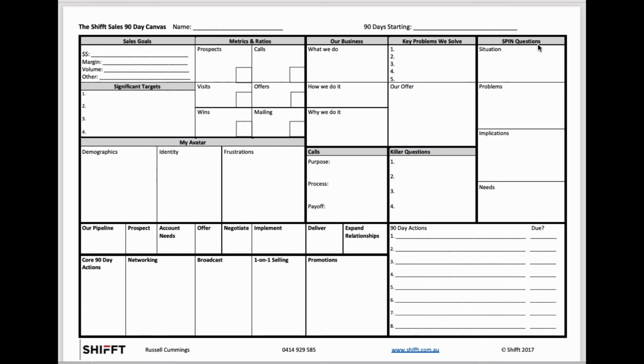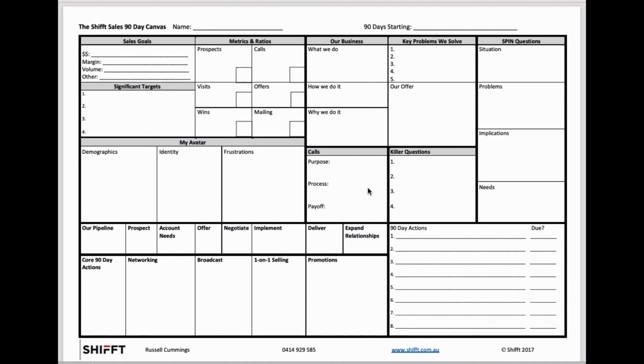SPIN questions. Anybody that's done any SPIN selling, get Neil Rackham's book on SPIN and have a read of it. It's called SPIN Selling, so it's not too hard. One of the best-selling books on sales around. There's also a truckload of stuff on YouTube. If you just search for SPIN selling, you'll find a whole heap of stuff come up. What are the situational questions you can ask? What problem questions can you ask? What implication questions can you ask? And finally, are there need-payoff questions, or what's your process for summarizing the client's needs?